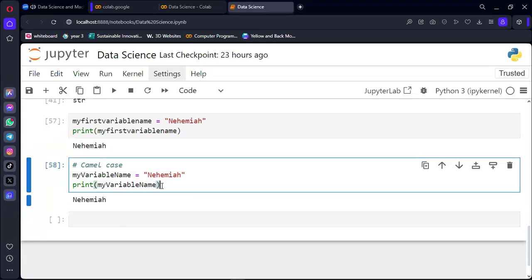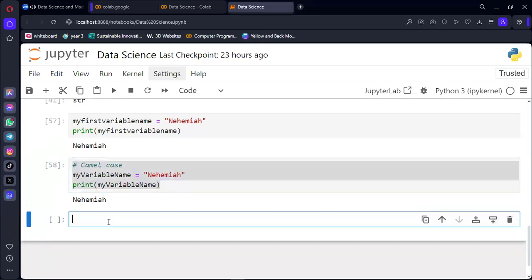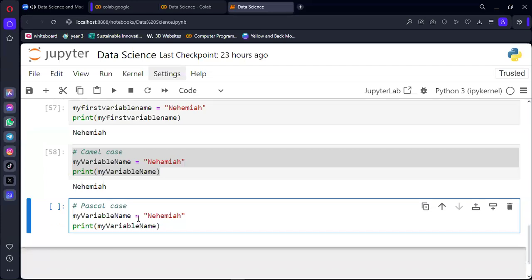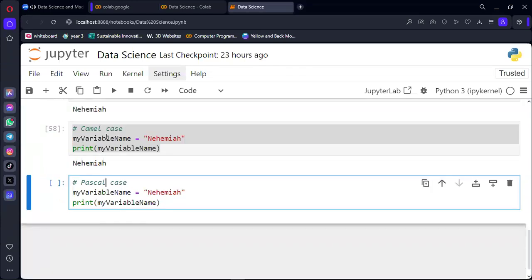It's working. The second naming convention is called the Pascal case. Similar to the camel case, in the Pascal case each word begins with a capital.